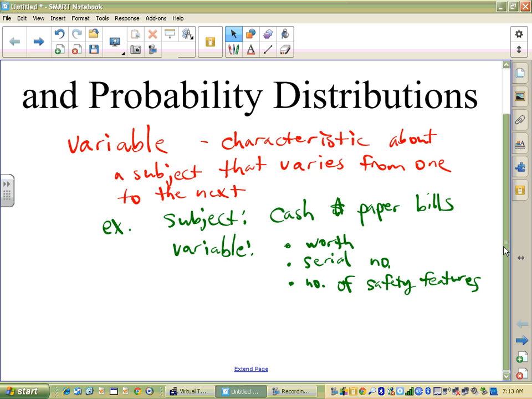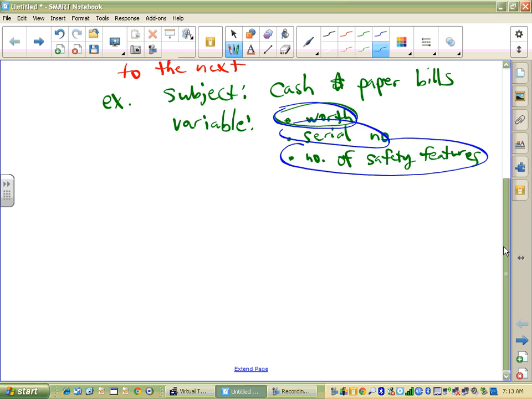So hopefully you get the idea of what a variable is. Let me just stop for a second. Variable: worth, let me highlight that, worth, serial number, number of safety features. Each one of those variables has a finite, now you might think serial number, well, serial numbers can be pretty lengthy. You're right, they can. But each one of those has a finite or a measurable or a countable or a listable. That's not a word, listable, but we could list all of them. We could make an exhaustive list of the worths of a dollar bill, of the serial numbers of $20 bills, let's say, or of the number of safety features. There's probably not that many safety features. So when you hear the word discrete, that's kind of what we're talking about.